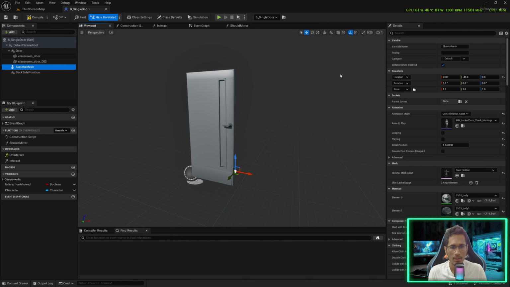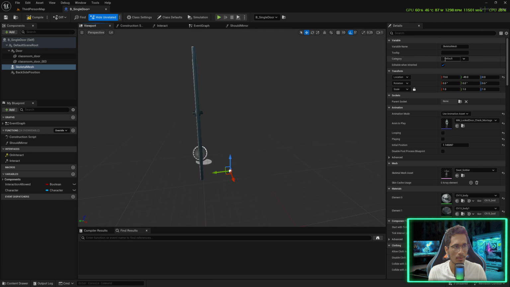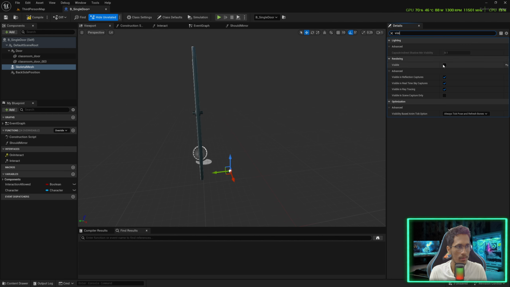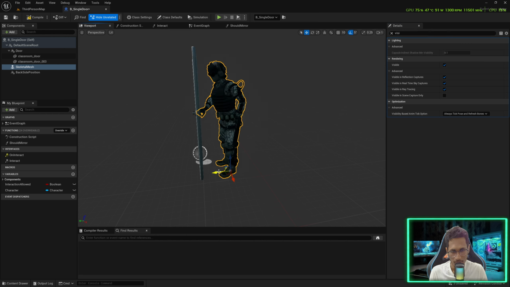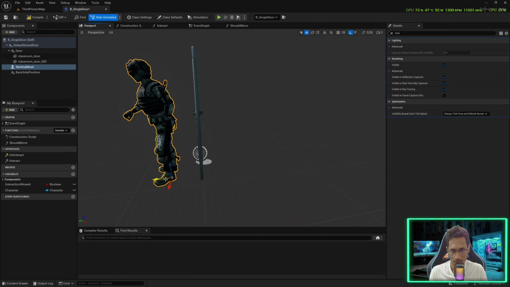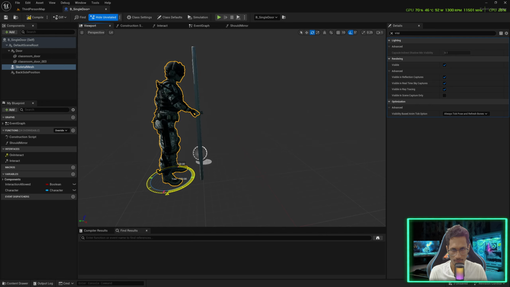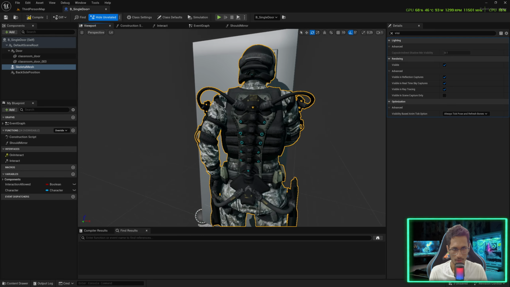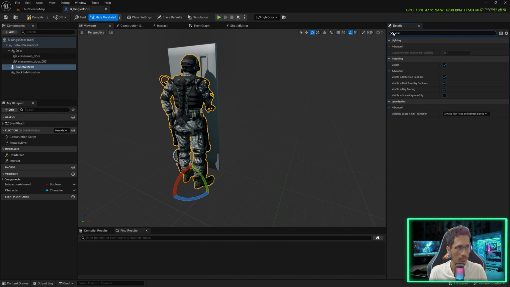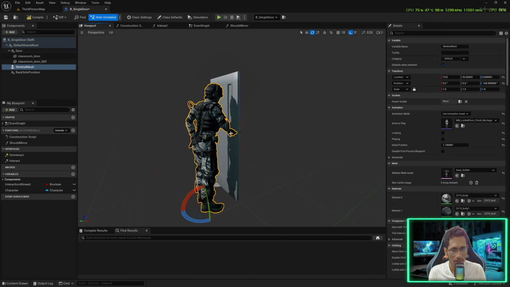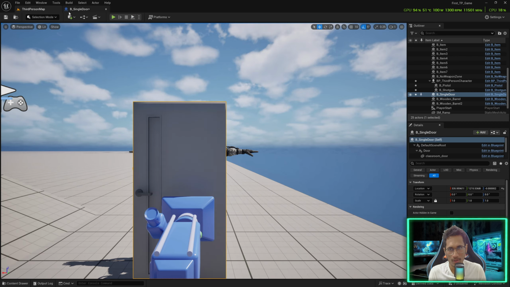Now you can open the skeletal mesh. This is the back position. Search for visible, make it true. And now this is something manual, but still I'll do this. Okay. And now you cannot do that mirroring here in this animation asset. So you have to do this manually by going back and forth in the level.